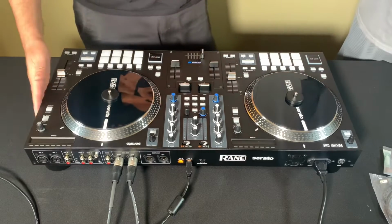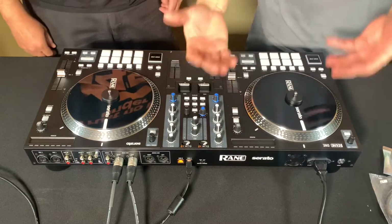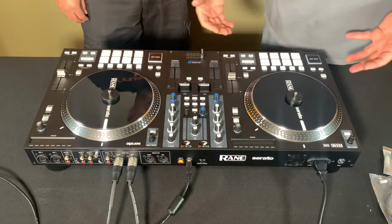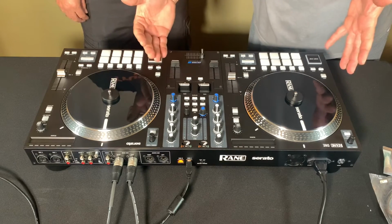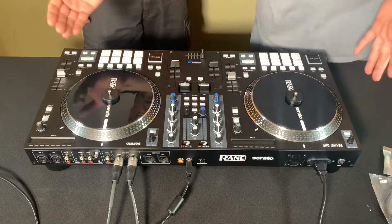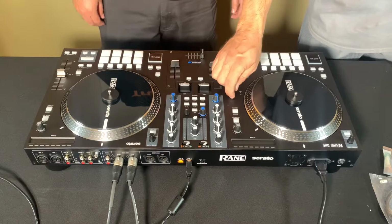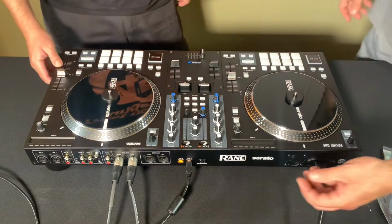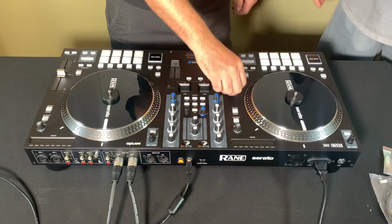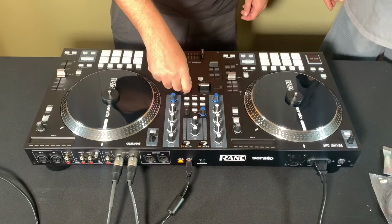What do you think, Echo? Well, you kind of look at it. Platters are good. They were heavy, as we stated earlier. Overall, I was picturing it to be smaller, seeing some other videos, but it is actually a medium-sized mixer, and I think it's very sturdy. It's all metal, as you can see. Got a fan in the back to help keep itself cool. Now, the pitch sliders are plastic. I think these are plastic as well.